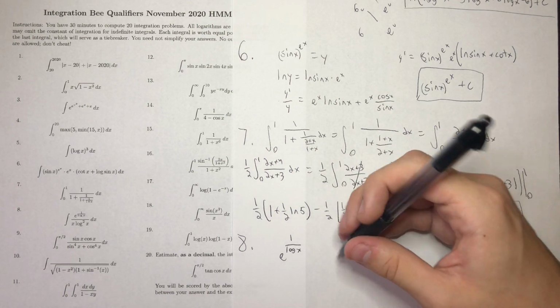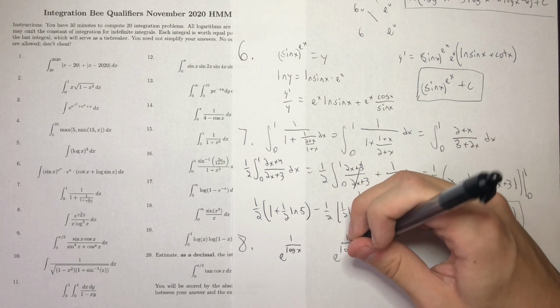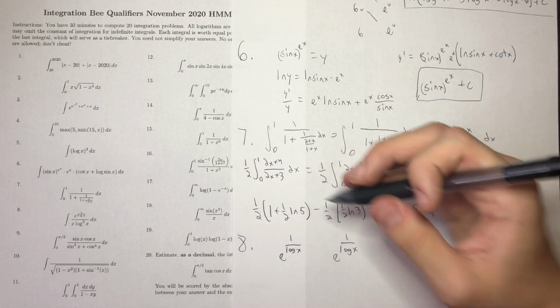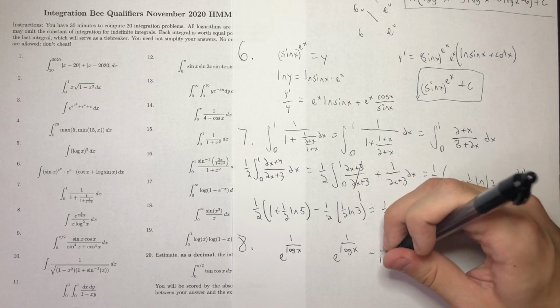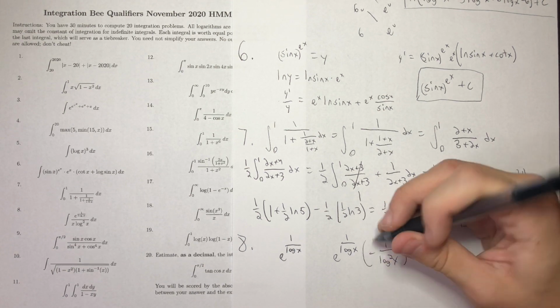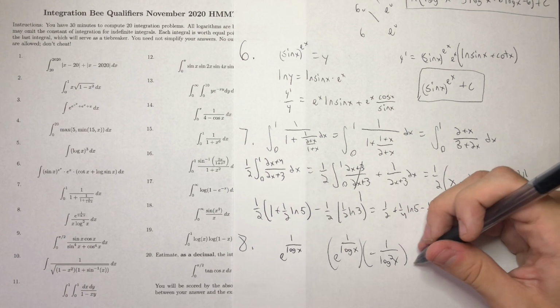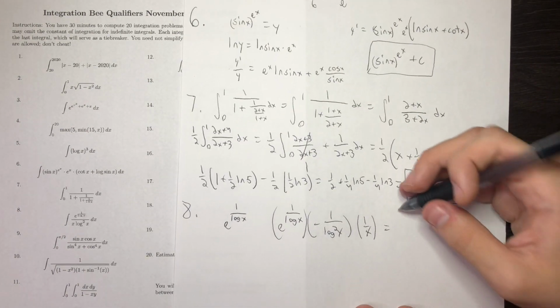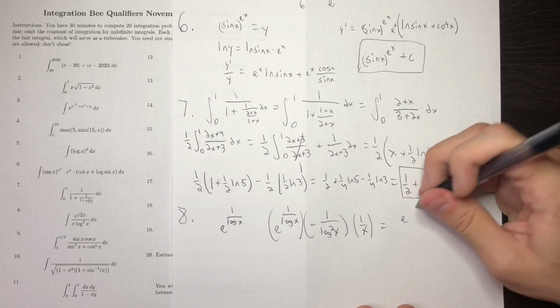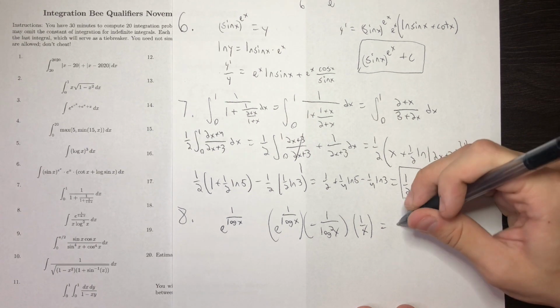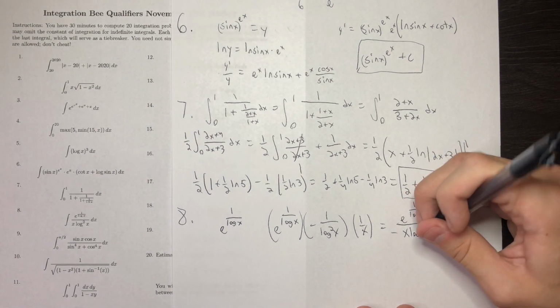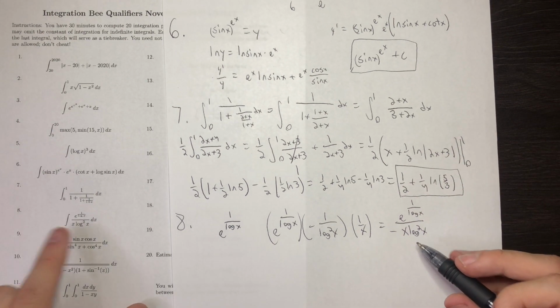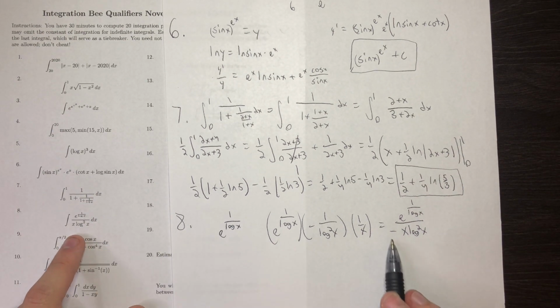Now taking the derivative of this, we're going to have an e to the 1 over log x. And then chain rule, take the derivative of this, we're going to have a negative 1 over log squared of x. And then we have taking the derivative of log x, we'll have a 1 over x. So now I'm going to rewrite this whole expression, which is going to be e to the 1 over log of x, and then negative x log squared of x. Now how similar is this? Well, it's the same exact thing, except for the negative sign.